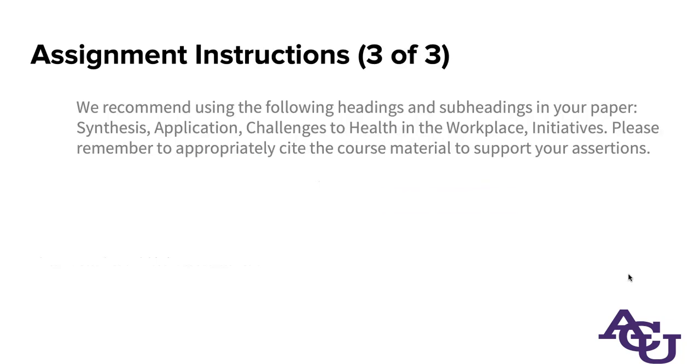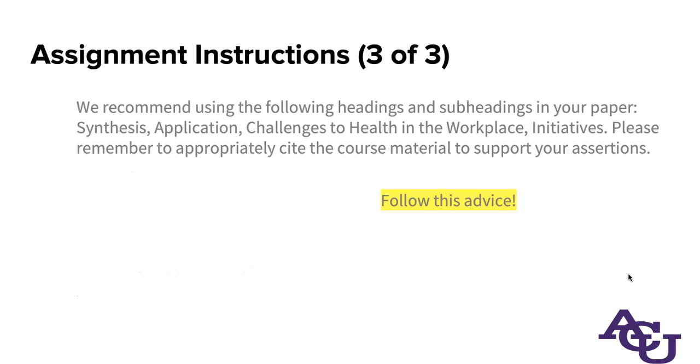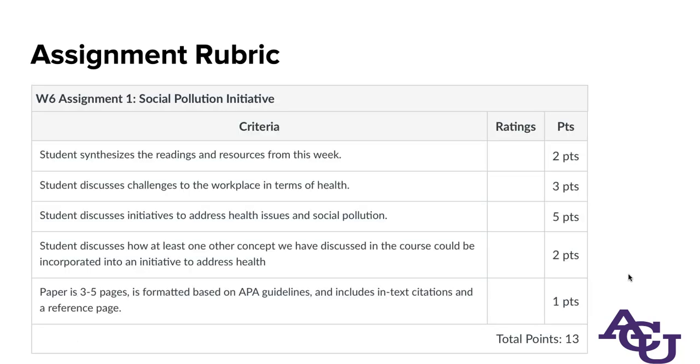So as the instructions suggest here, the synthesis section should be shorter, 1 to 2 pages. If we look at the distribution of points, we see it's 2 out of the 12 non-formatting ones. And that is suggesting that it should be on the shorter end. You don't need to do 2 pages. 1 is fine. Because, again, this is overall supposed to be 3 to 5 pages of content.